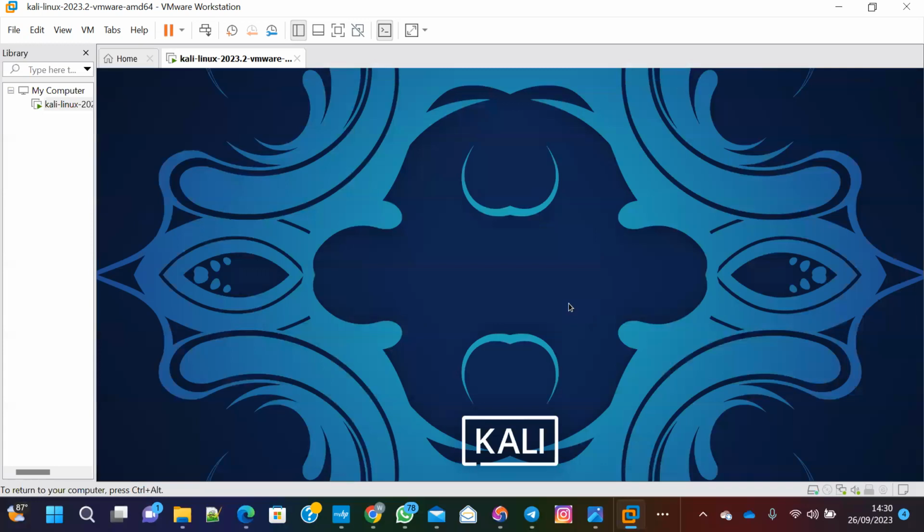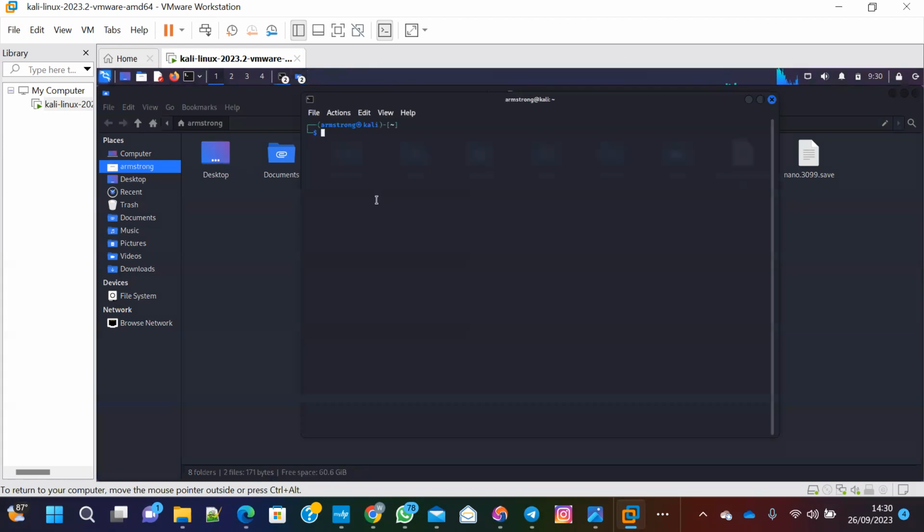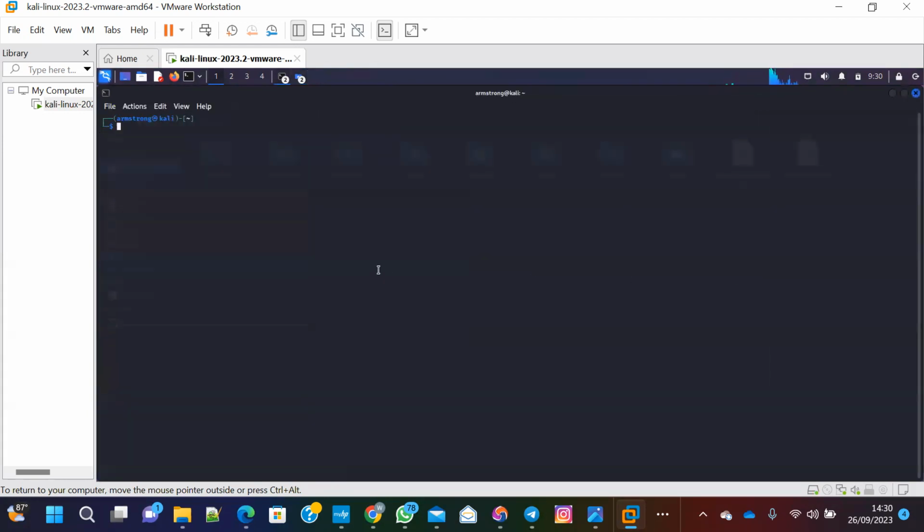Because I think this will give me the best. Okay, so this is my workplace already, a terminal. All right. So let me say I want to update my repository and I type in apt update.